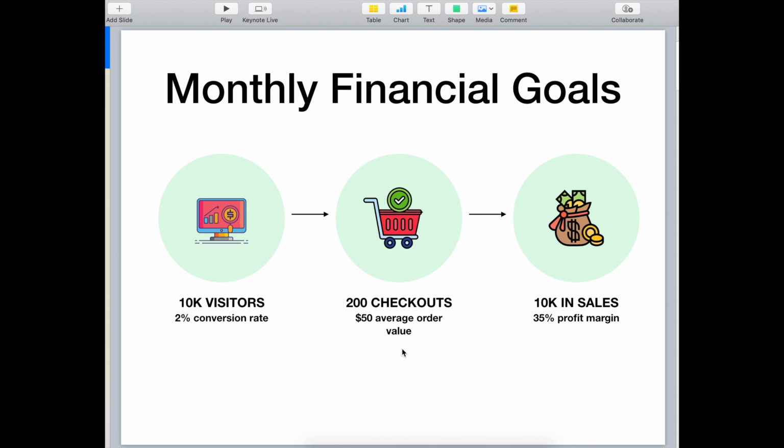And again, the step before that would be, okay, how do I get those sales? How do I get those checkouts? Well, I would need about 10,000 visitors to my site if I had a 2% conversion rate. So again, guys, this is a really simple 3-step backwards plan, but there are a ton of steps you could add before this. You could start adding in how much ad spend you would need, some more information about targeting customers digitally, and really taking it from there.